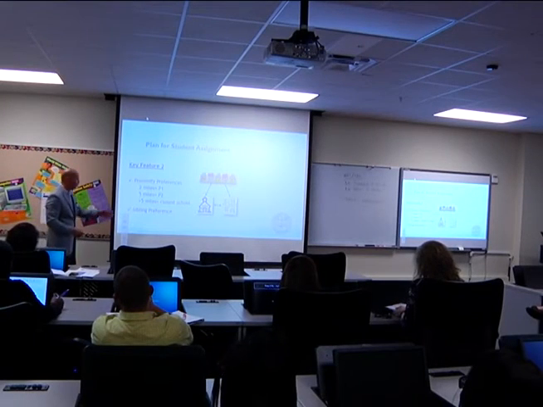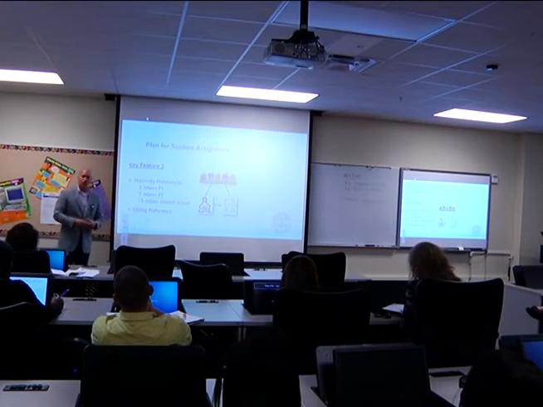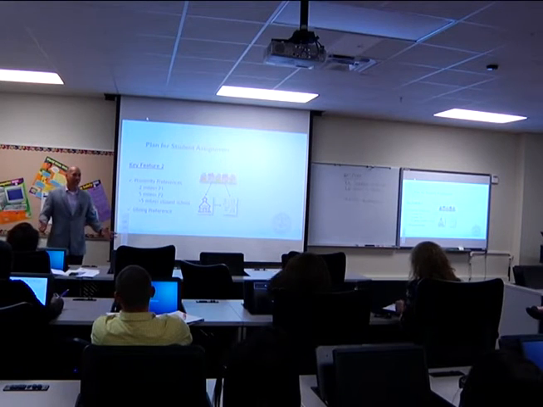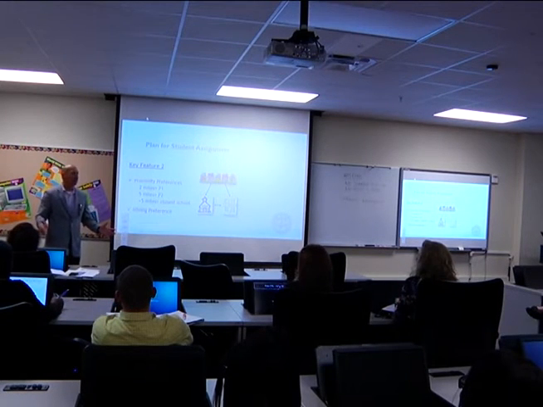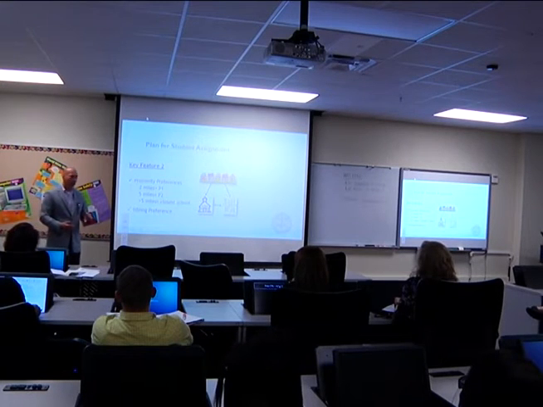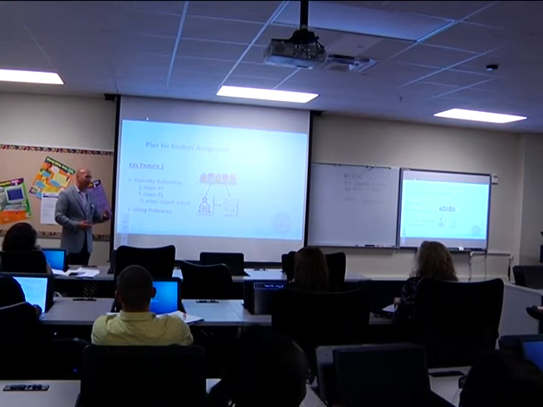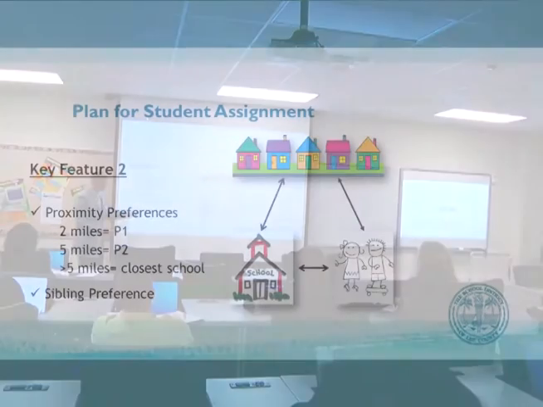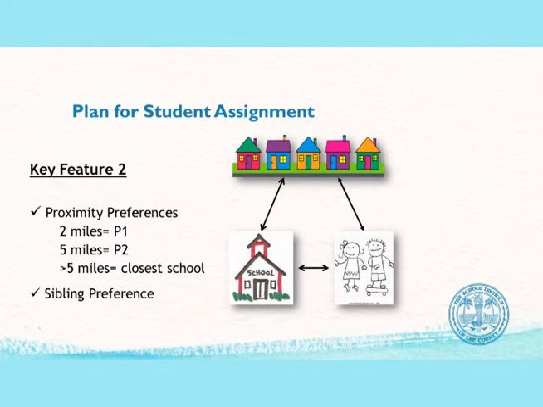2 years ago, we determined that there are about 3,000 students in Lee County that did not have a proximity preference at all because they lived too far away from any school. So we thought that that's not an equitable thing. So we made sure every student was mapped to the closest school. If it was outside of 5 miles, we found the one that was closest to them and gave them a preference in the lottery that was the same weight as the P2.